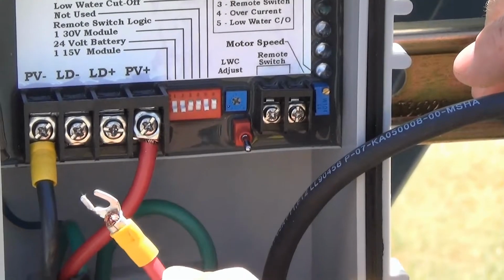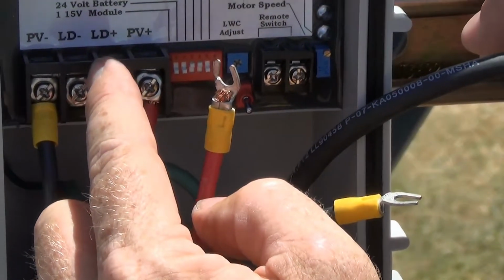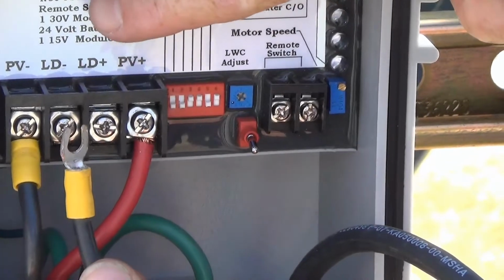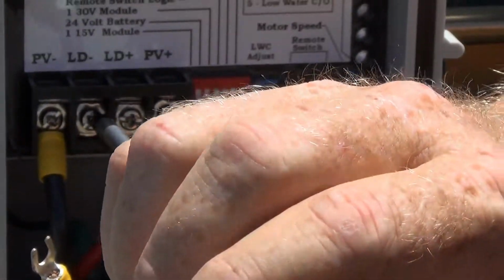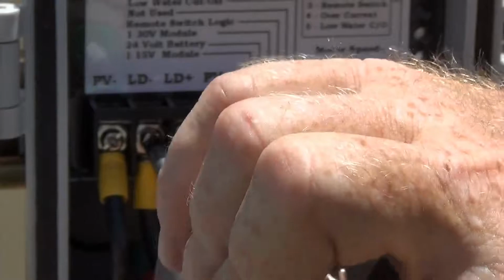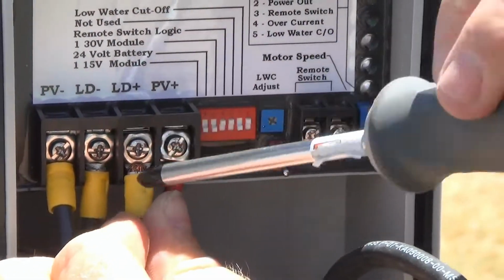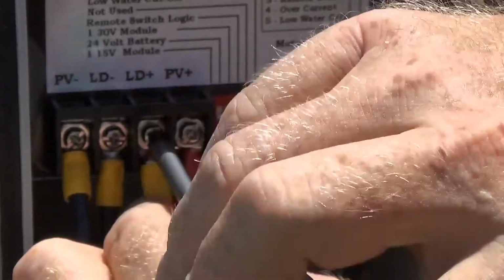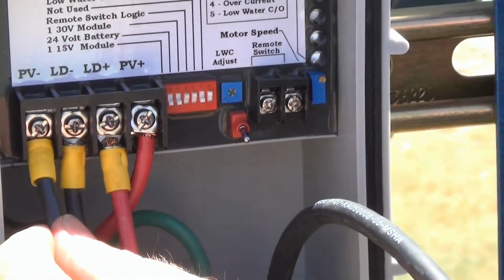We're now going to connect the positive lead from the pump and the negative lead to the pump under what we call the line on the pump controller. To connect the leads from the pump, we're going to use load negative and the load positive terminals on our pump controller. Once again, with the power disengaged, I'll use a screwdriver to back out the connection screw and attach the end of the lead to the terminal. All of our connections are snugly attached to the terminals.